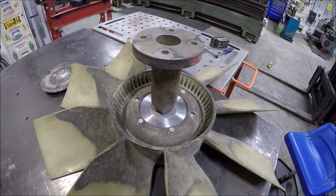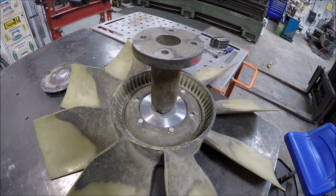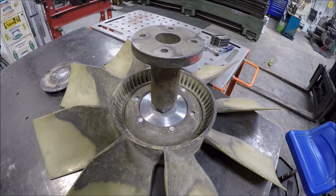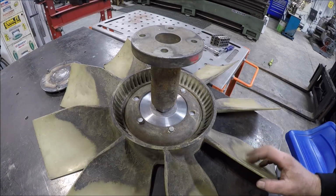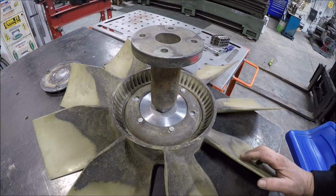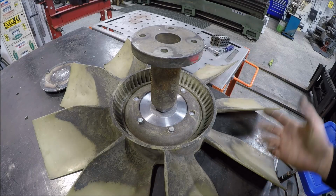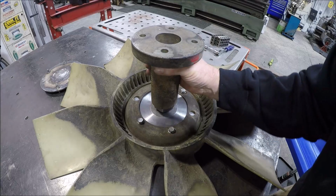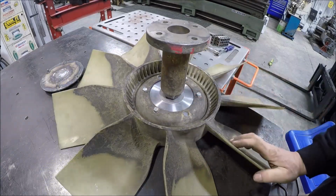She should run pretty good. That's as true as I can get it. I mean, you got dirt and crud and stuff all over the fan blades and the fan body itself, so that can affect the micro balance of it, I guess. But being a big old diesel, and it's not spinning a lot of RPMs, I'm assuming probably 1,000, 1,500, 1,800 would be the power band before he shifts again. So hopefully this will work out for him.